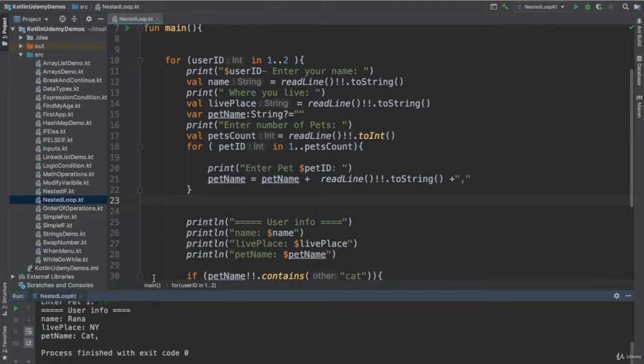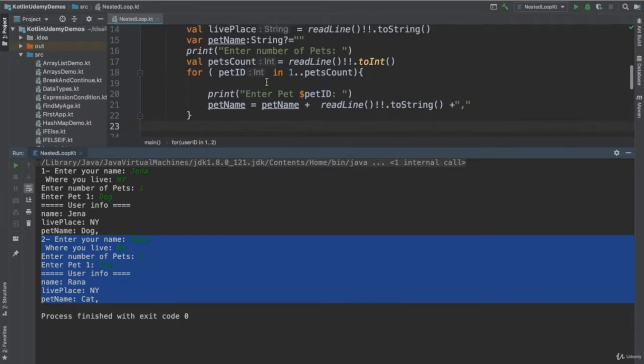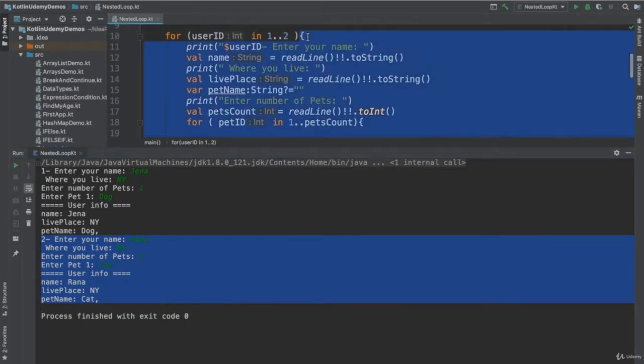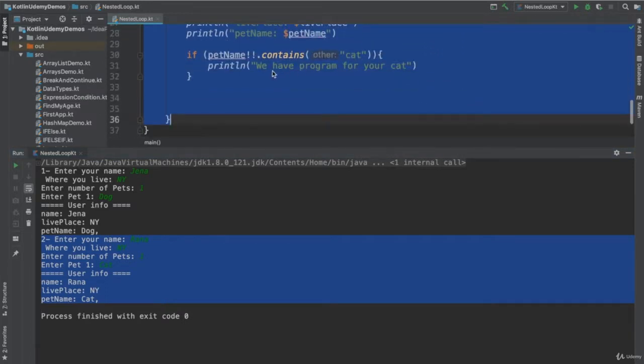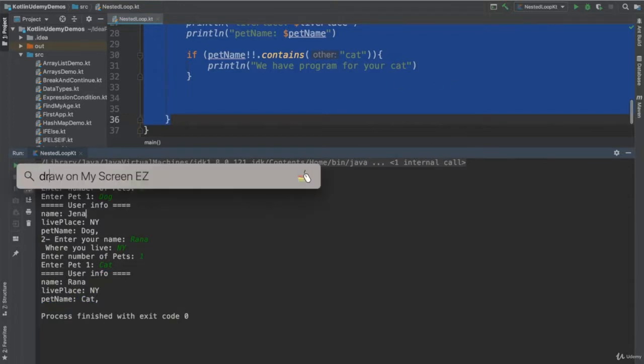Okay, and so you see, if you look down here, we print it for everyone. It asks me for the first information, I print them. It asks me for the second information, I print them. There is no way for me to save this information. So what I was doing is, inside the loop, after I get the information, I print them. Now I want to do some improvement in this code to make it better and better.